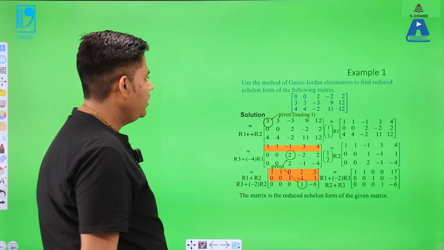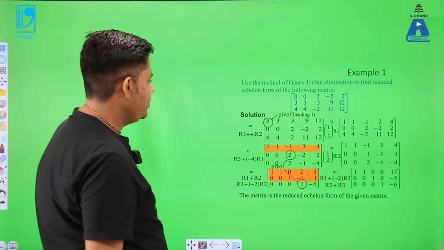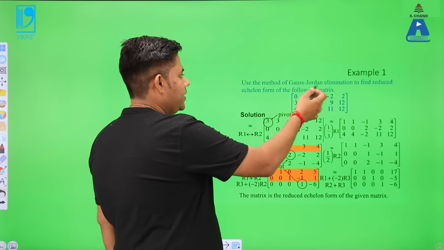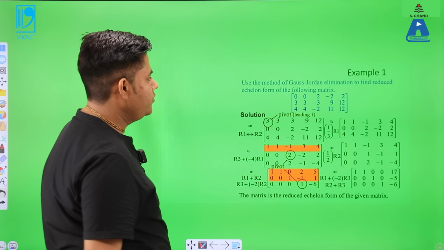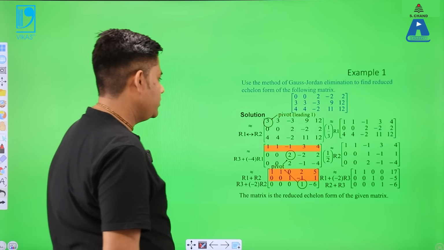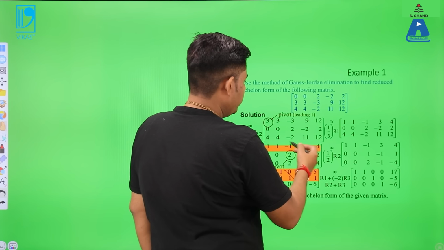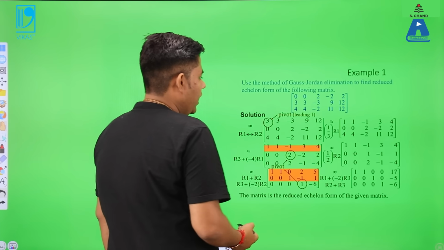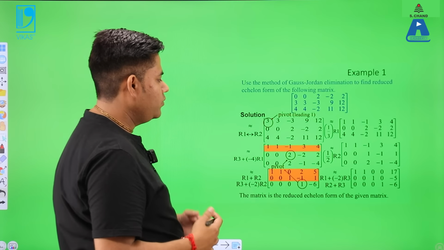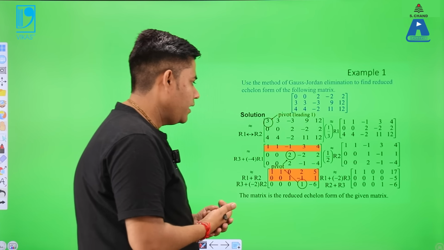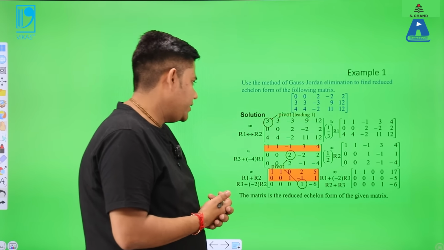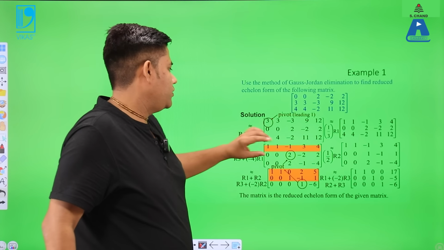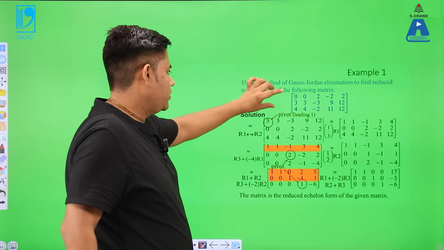Let's have an example of this Gauss-Jordan elimination, and after that we will have a solution. So the method says that you need to convert it into a reduced echelon form and find out a particular solution. So here I have augmented the matrix together. What I need to do is convert it into a reduced echelon form. For that, I need to have 1 here on the topmost corner of this row. So I will be converting the two rows together.